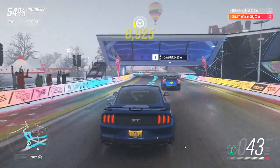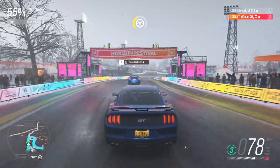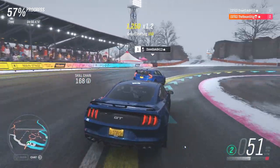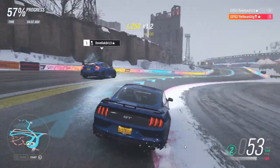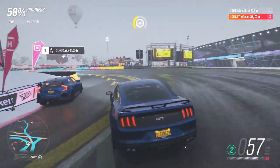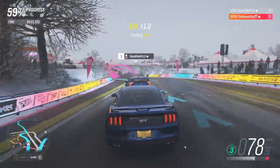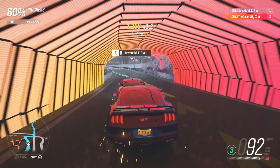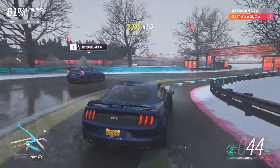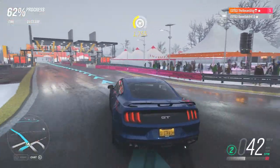This thing takes corners super duper well. Like I said, your car, like I was saying in the intro, the cars are both good at very different things. I'm playing checkers, though. Oh, no, I'm playing chess. I hit the wall. I'm gonna take the inside and then go inside again. Oh, damn.